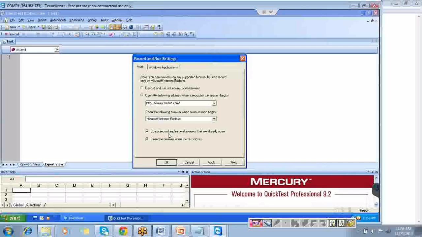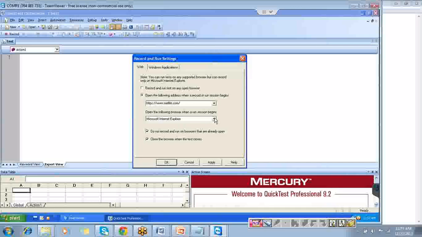The browser we are going to use is Microsoft Internet Explorer. In the newer QTP 11, there are patch files available, so we can also record in Firefox. There are several patches using which we can record in different browsers. But for now, with QTP 9.2, we are going to record with Microsoft Internet Explorer.